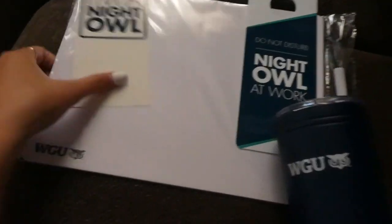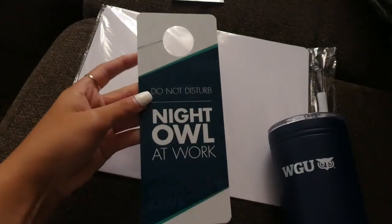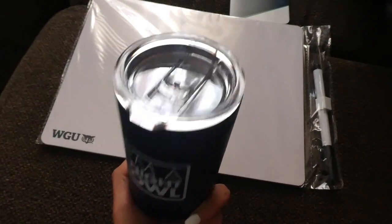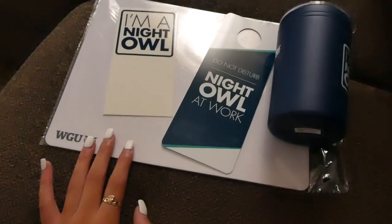So it is now Friday, and I finally just got my printer from FedEx. Not even going to talk about FedEx, because I don't like them. I also got a really cute package from WGU. I talked about it in a couple videos, but I am officially starting WGU on August 1st for my master's program. I'm doing the master's in curriculum and instruction, which is really exciting. They sent over a cute little welcome package with stickers — I really like the white one, I'll probably put it in my car — a cute little doorknob sign, one side says Night Owl at Work and the other side says Night Owl Testing, a little mug, and a little dry erase board with a dry erase marker. So that was super cute. And now I'm finally going to open my printer.